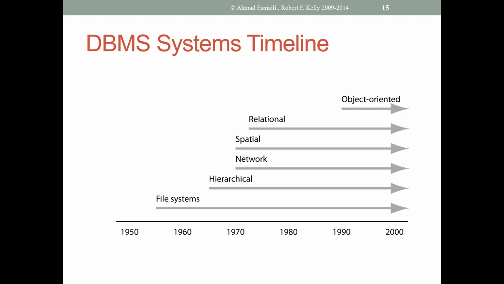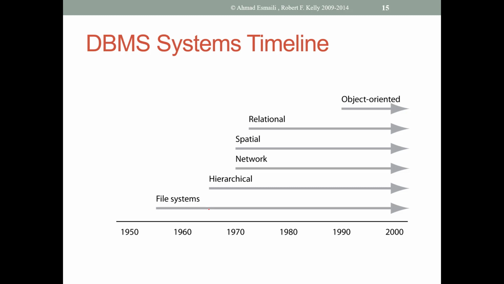Alright, so if you want to know about the history of DBMS systems, like how did it evolve, then this is an interesting picture right here. So around 1955, the data got a little complicated. We started getting a lot of data. Then people started thinking about organizing it, managing it, and the file system was the first thing that came to their mind. And they started managing the data with file systems, but they very soon realized that file system is not the best way to go about it.